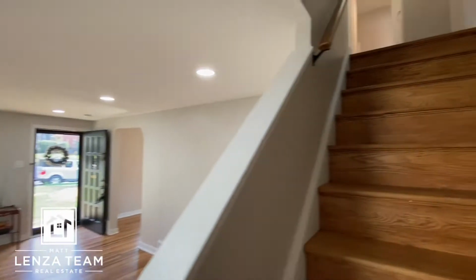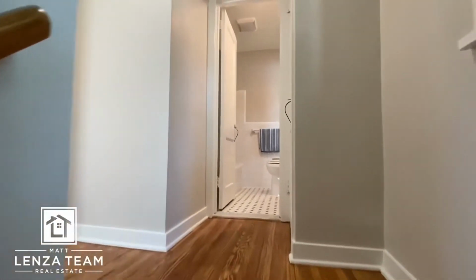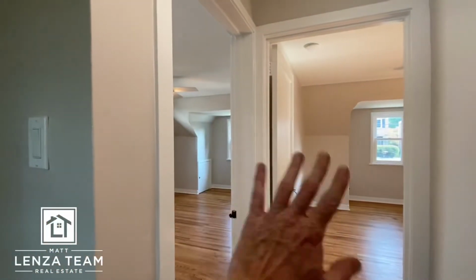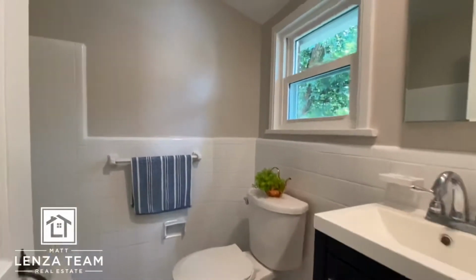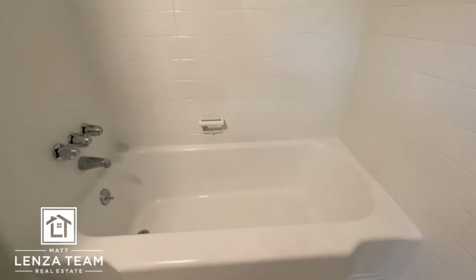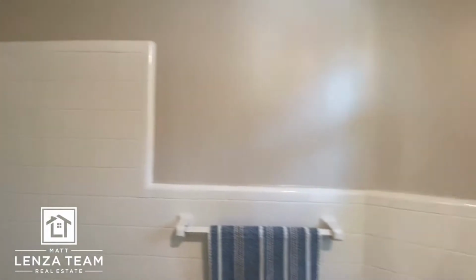We'll head on upstairs. This is where the bathroom and the two bedrooms are located. Again, all fully redone. Give you the sense of the layout. So that's the bigger of the two bedrooms. Slightly smaller, but still a good size. And look at this bathroom. So the pictures will show it off. I'll get you in here too. So all original, I think just redone. Look at that. White, simplistic, yet elegant.